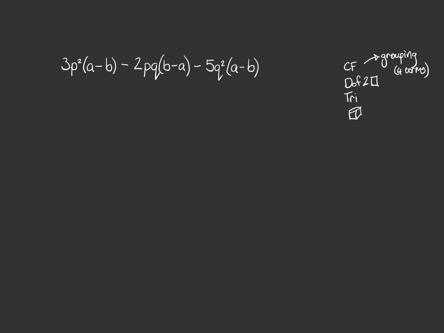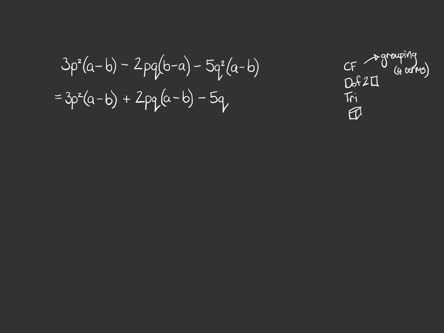There are no q's that are common, but these brackets are really interesting. A minus b, b minus a, it's almost a minus b, and then we've got a minus b. Great thing about maths is if we see something we don't like, we can change it. This process we refer to as changing the sign, but literally what we're doing is just taking out -1 as a common factor. So that turns the minus into a plus, because negative times a negative, and that of course means we can do that.